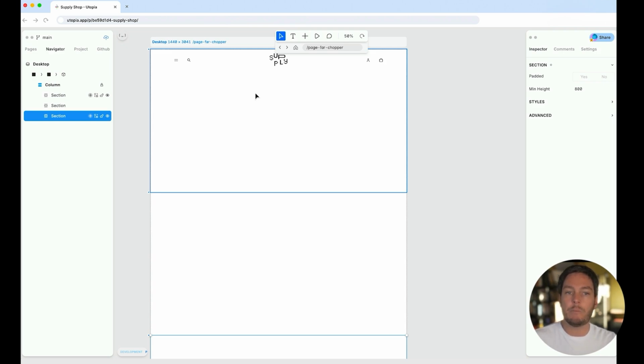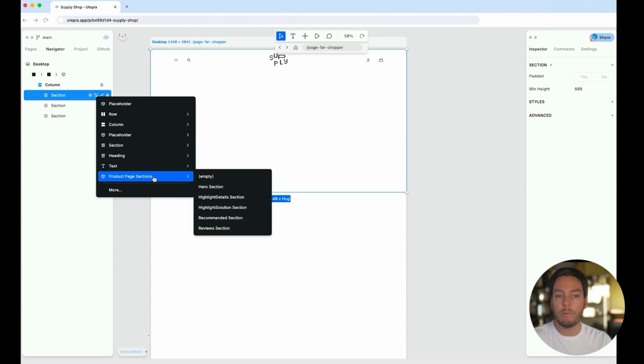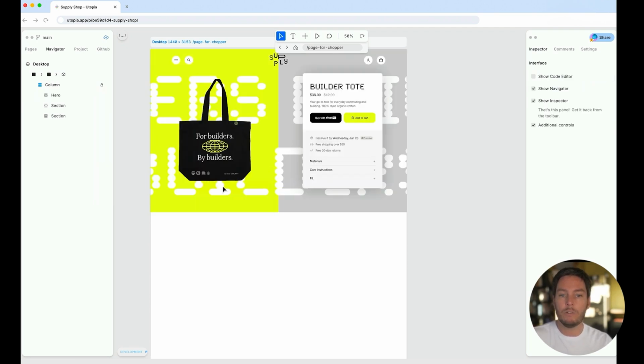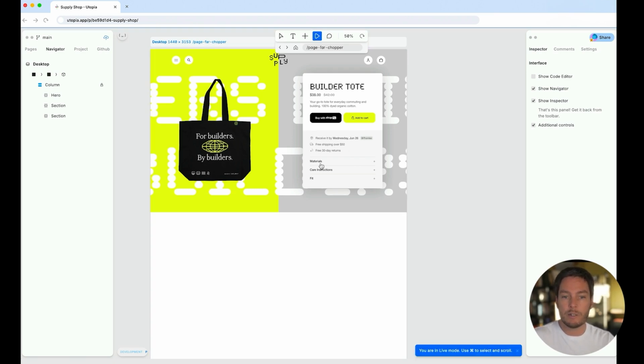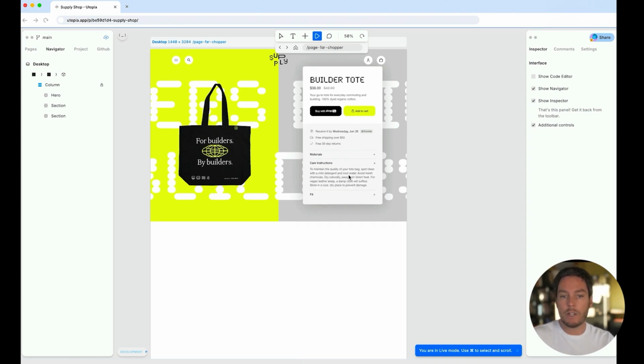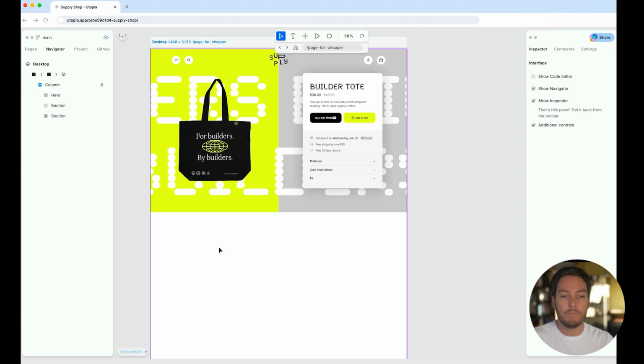Now, for this to resemble a featured product page, the first thing I'm going to want to do is to swap out this empty section with a ready-made component that we use in other places, this hero section. Now, the hero section is being used to display information about the product, and this is actually dynamically pulled from the contents of this page so that it picks it for this particular product. As you can see, it also has some interactivity. If I hit play mode and click, for instance, on this accordion, I can unfold that out or fold that back in. So let's go back to edit mode.